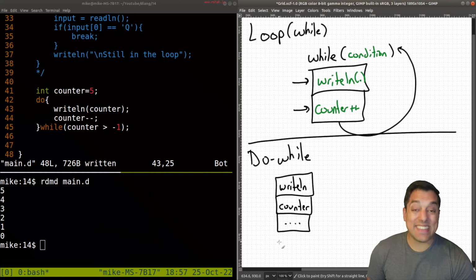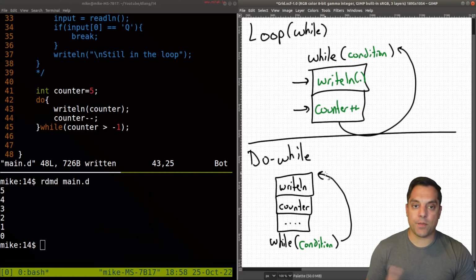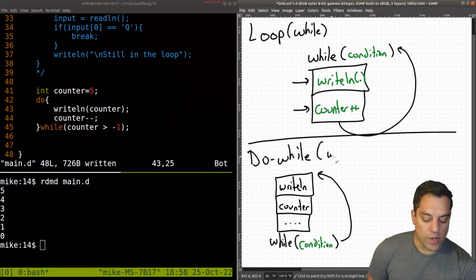And then we're testing the condition at the very end. So here's where we're saying while some condition is true. And if it is true, then we go back to our first statement and execute it. So the do while loop will execute at least one time.